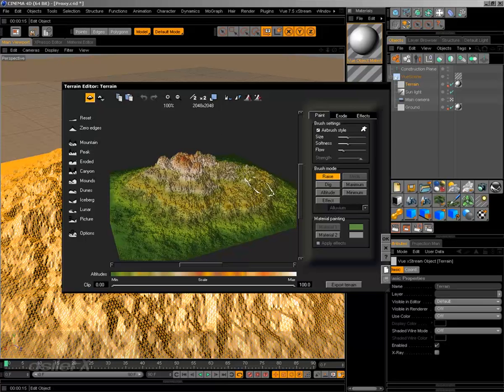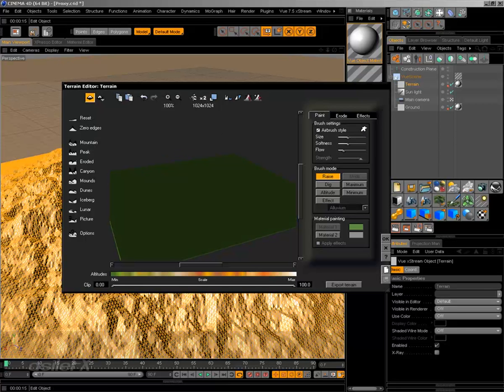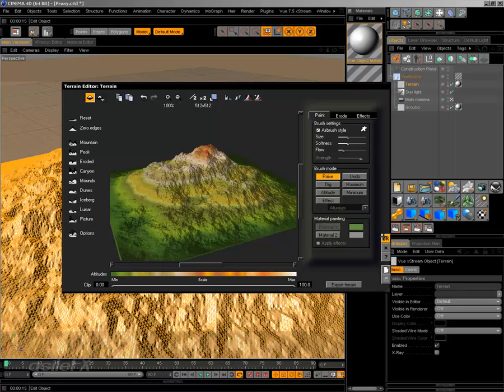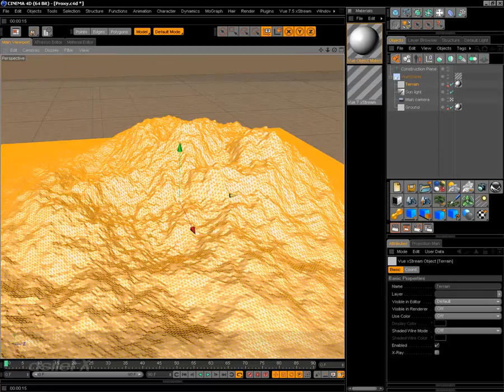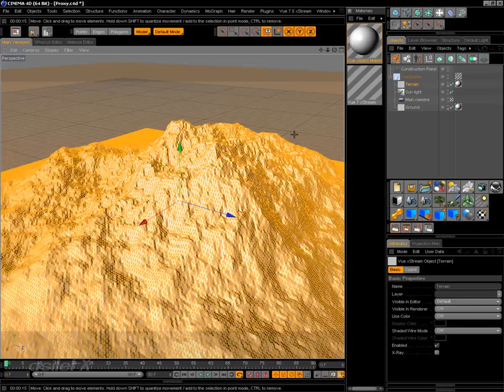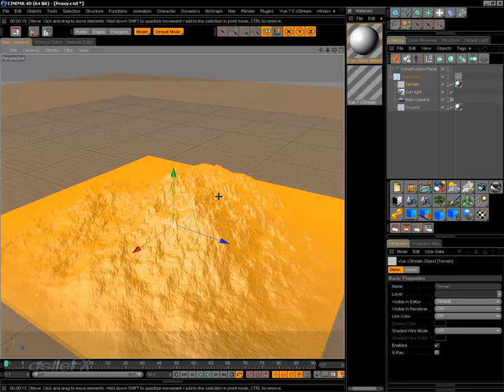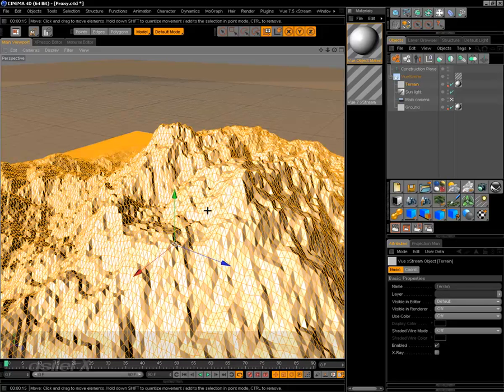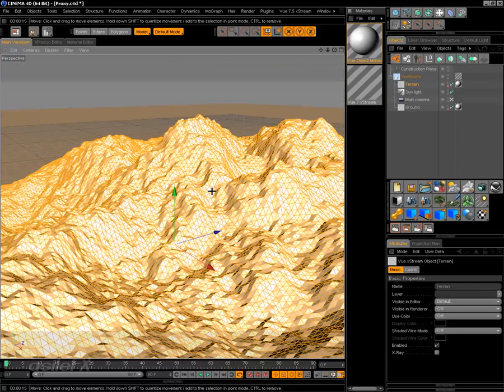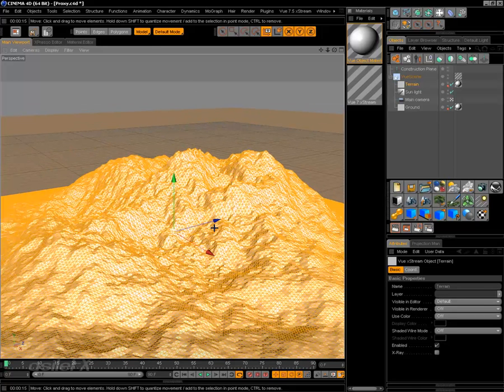So I'm going to go back and edit the object, just reset it. I'm going to lower the resolution, create a mountain. Now we can see that showing up. And we're going to take a look at just how we can edit these objects. Basically, any sort of modification of the three primary deformations, meaning position, rotation, and size, can all be edited directly within Cinema.